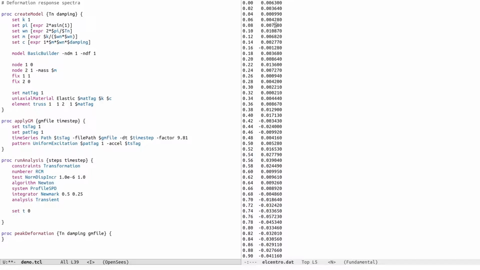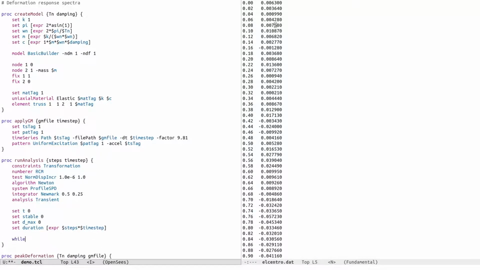We're going to set our time to 0. We're going to set a stable variable. We're going to set our d max, which is what we want eventually. And we're going to set the duration. Here the duration is going to be the number of steps, which we're going to give the procedure, multiplied by the length of the time step.